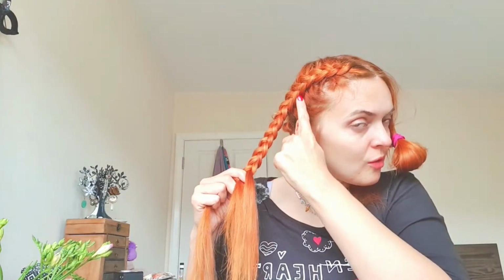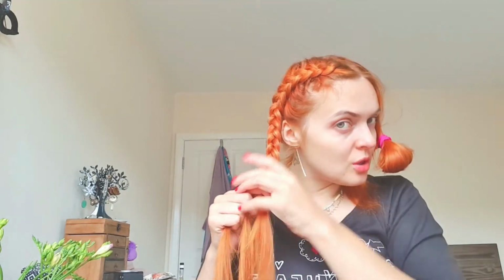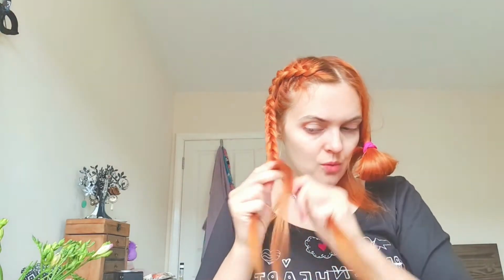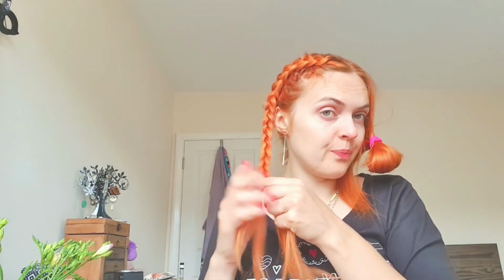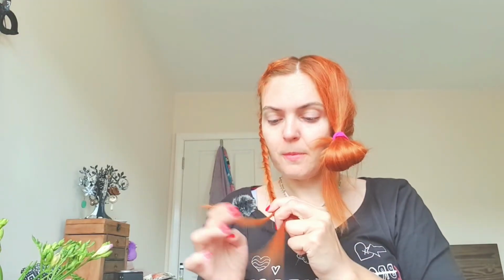So once you run out of the hair to add to your Dutch plait, which is going to be around here, you need to continue with the simple 3-strand plait, which is what I'm doing now. So this is the point. We're going to be wrapping these 2 side plaits around our bun. So the whole combination will be quite decorative. Decorative, I like the word. Very elegant word.